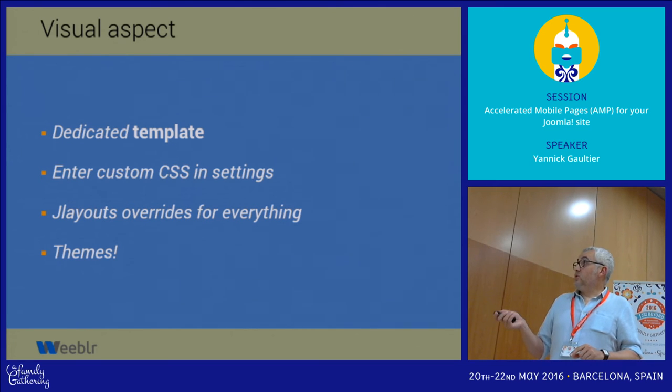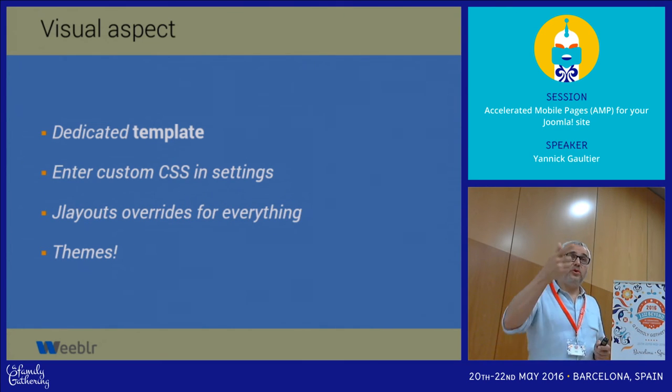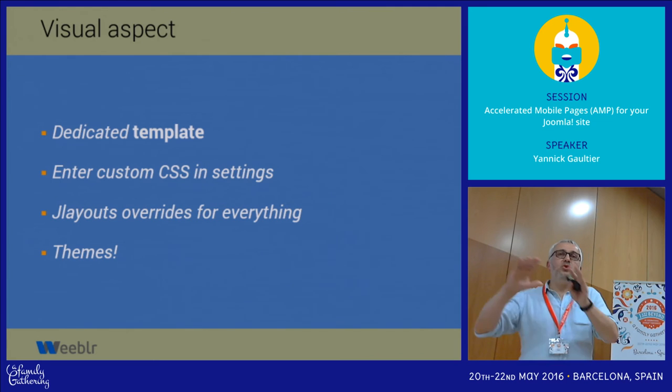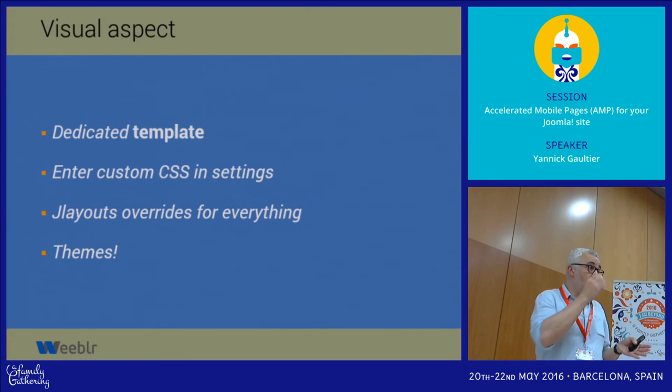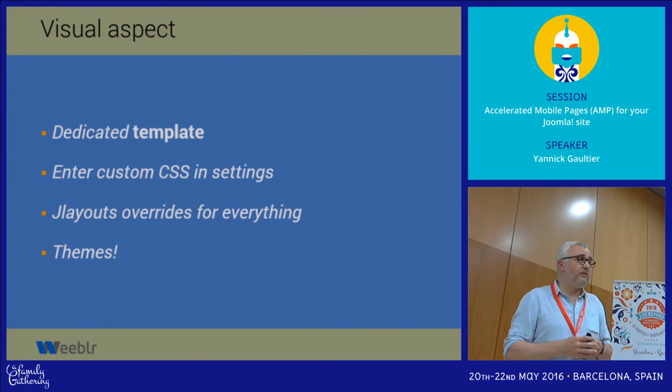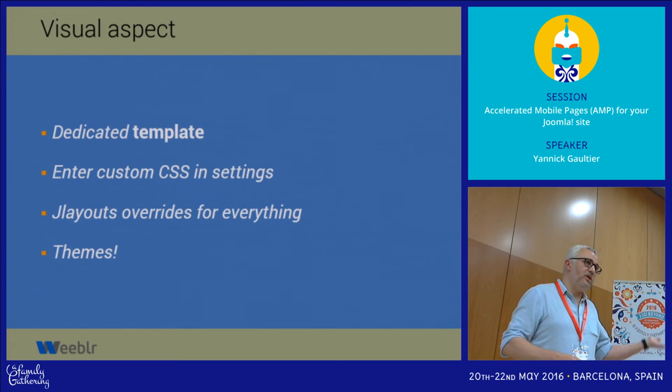And we just introduced themes in the last version because our first users basically had to go through the relooking of their AMP sites, their AMP pages, and so they thought it was a bit of work. So how can you speed that up? One way is for us to provide themes. So we're going to do that. The last version is now able to handle themes, and we have the first theme to be published. I couldn't do it before coming here, so it's going to be just after that.